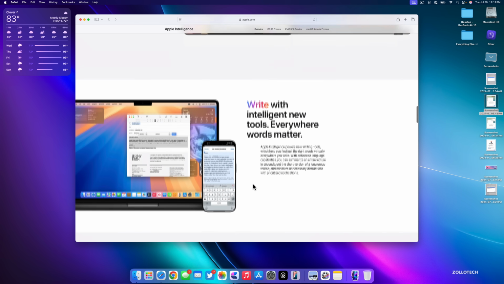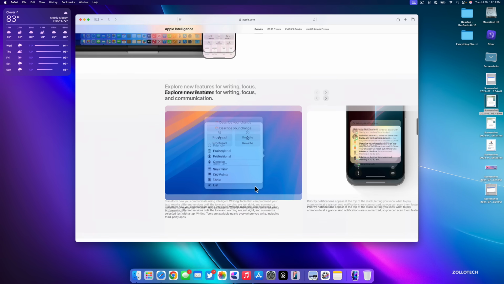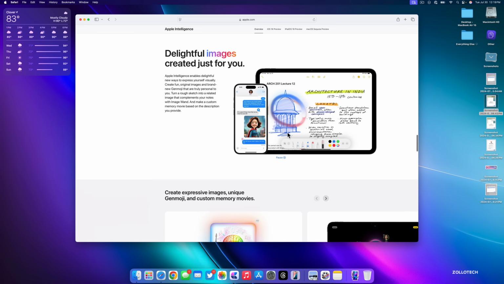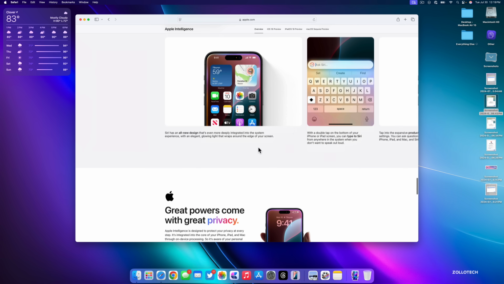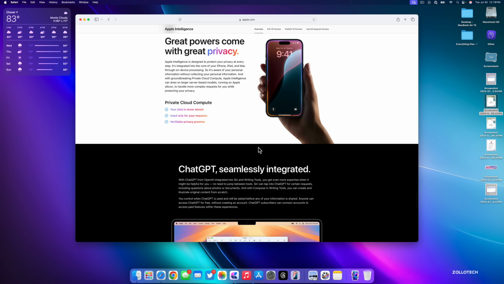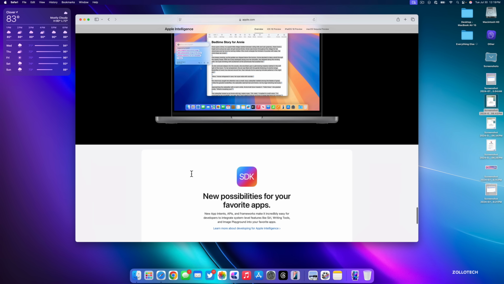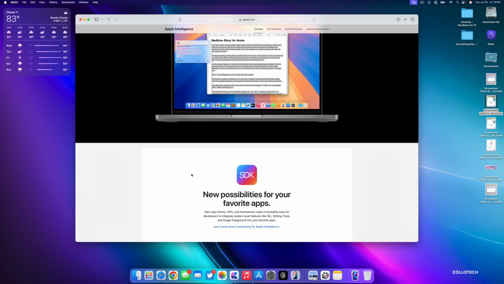And with Apple Intelligence, while we currently have the writing tools, we don't yet have the image creation tools, where maybe you could turn a sketch into a better image based on what you want, or have Genmoji as well. Those things are not yet here, and hopefully they'll be in a future update. So also we're not seeing ChatGPT just yet. If it is, I haven't seen it. So I'm looking forward to trying those parts out.